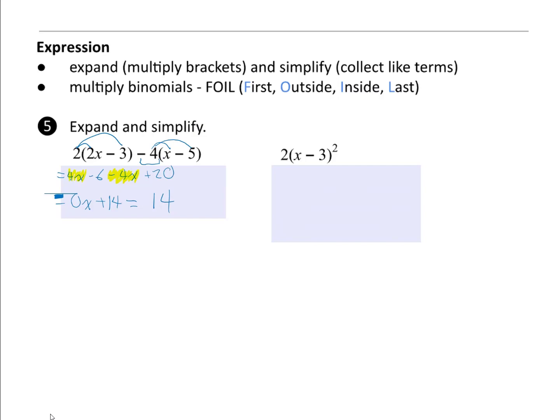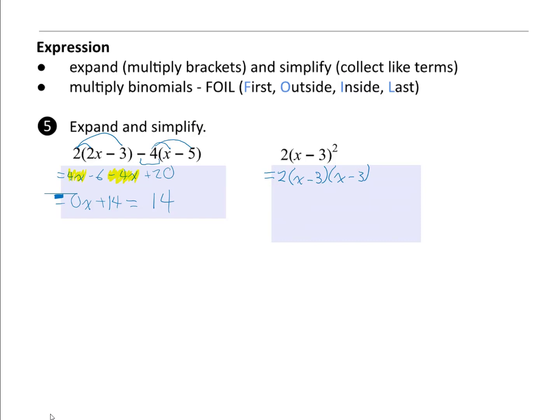Okay, let's move on to the next example. This one, you can do it two different ways, and I'll show how to do that. But first, we're going to do the first step here, which is to rewrite the bracket. Now, here's where things differ. You can do FOIL first, or you can multiply the 2 into one of the sets of brackets. It does get complicated if you do that. The multiplications are a little bit trickier if you do it that way. If you choose not to, that's great. If you choose to, more power to you. I'm not going to, just because I find it easier.